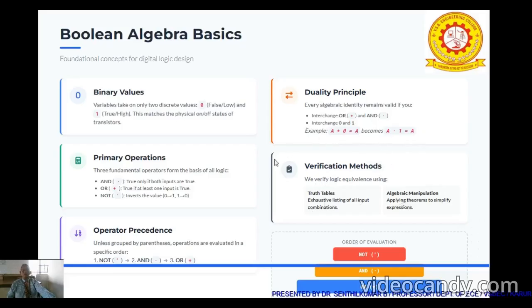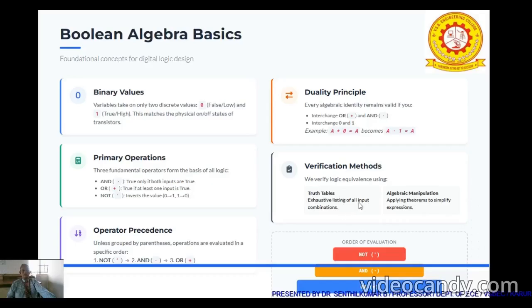Now come to the verification method. There are so many verification methods available. As per the syllabus, we want to see the K-map variable minimization technique. The things available under verification methods are, first, a truth table.